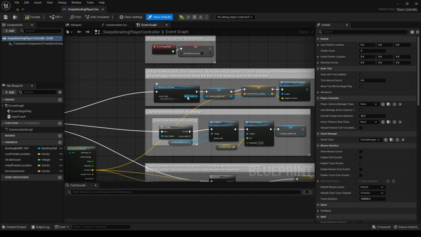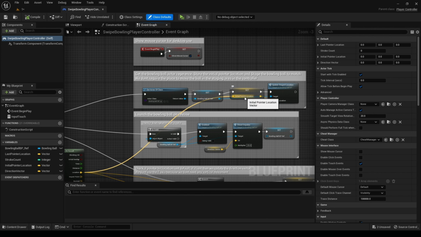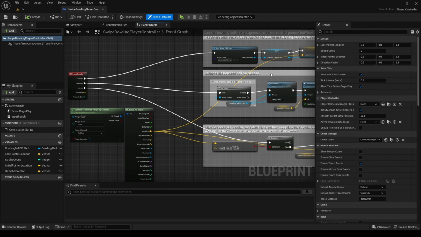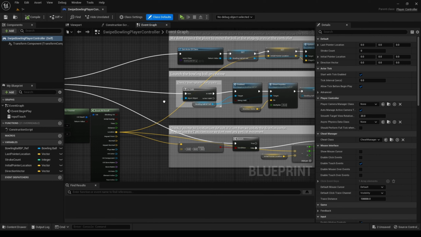So we get the reference to the ball, store it, and then we store where the actual touch point was, and then we update the stage location based on that. We tell the ball to update with that new touch point. Skip over here to, well, I guess we can continue after released.